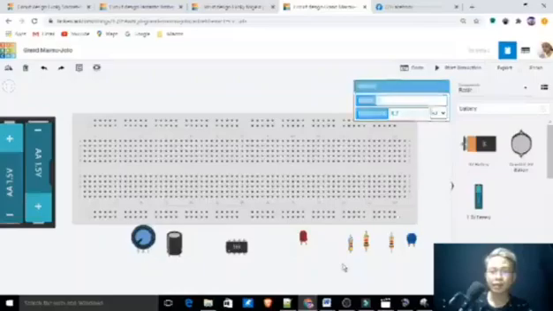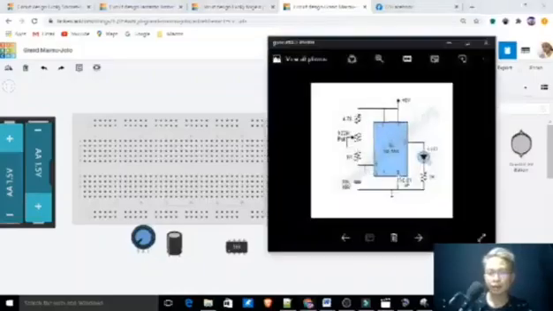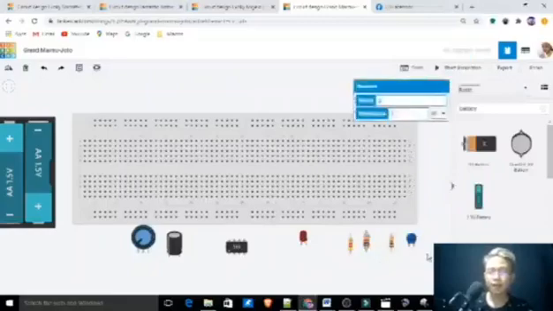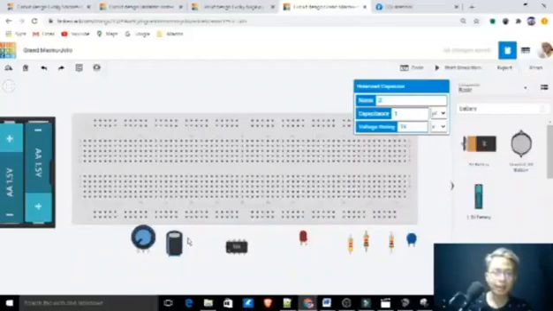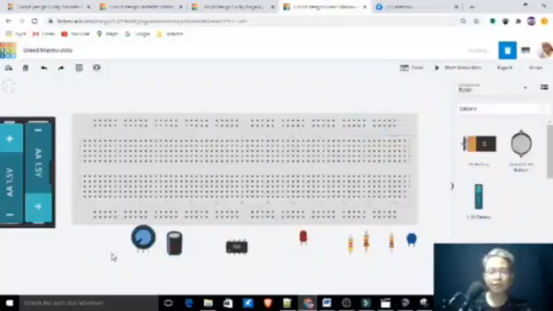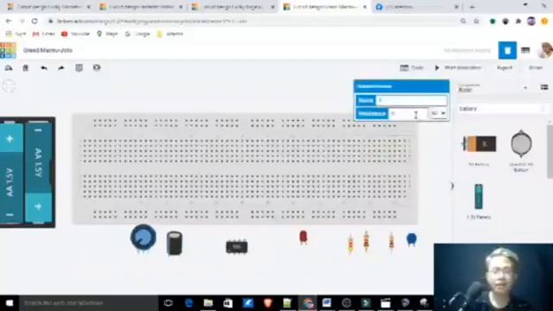Another one is already 1 kilo ohms. Another one is the IC, and another one is the polarized capacitor. We'll change that one to 10 capacitance, and the voltage is also 10. Another one is the potentiometer, so we change this one to 100 kilo ohms.